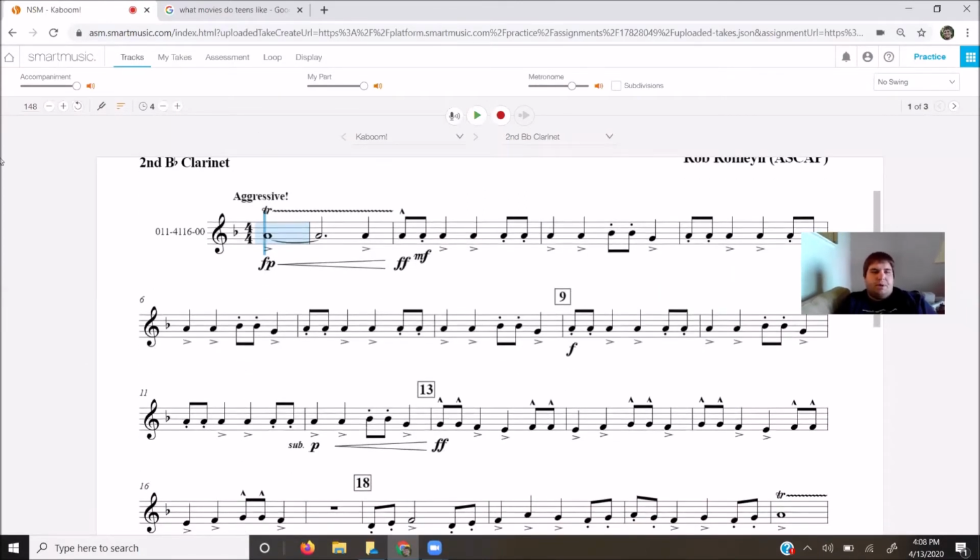You can change the tempo by looking at the top here. Let's say we want to play a little slower when you're practicing. You bring this down to, I don't know, 44 is the lowest. Sorry. You can play back with either a metronome, or with your part as a MIDI file, so you can hear what your part's supposed to sound like. But the coolest thing is you can play back with the accompaniments. I'm going to go back up to, let's see, what was the tempo, like 128 or something.